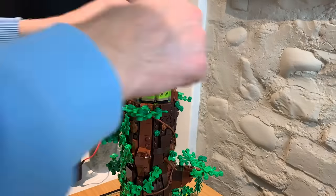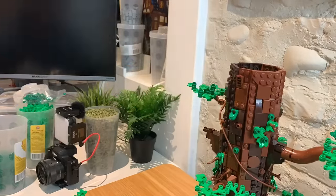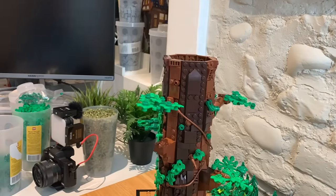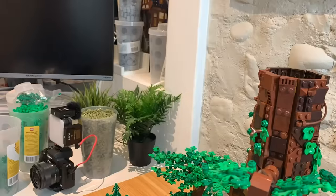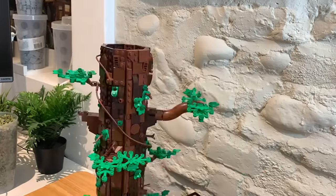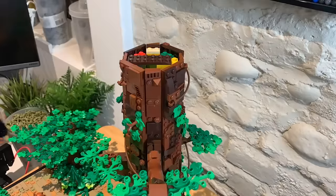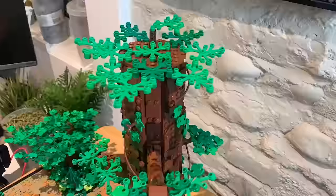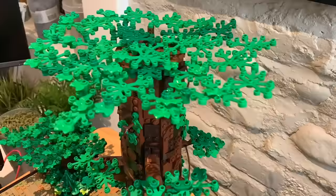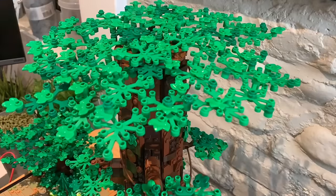I was apprehensive to finish the tree top and kind of put it off to the end of the build because I really didn't know how I was going to do it. I continued layering it up a little more for extra height, filling it in with more tiles and plates as I'd done throughout the whole process. I then wrapped a few more vines and leaves around the trunk, which add a great extra splash of detail. I filled in the top section to get to the right height, then used big round circular wedge plates to fill in the area, and added a ton of leaves over the top for a flat canopy. I also added in leaf pieces on top to spruce up the colour, along with a few studs as well.